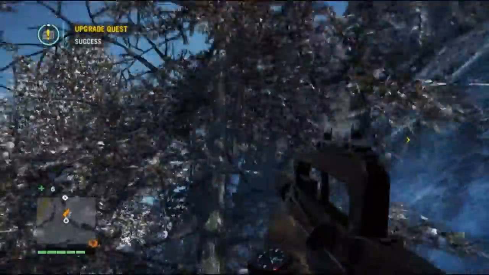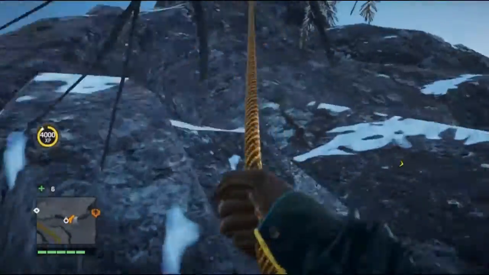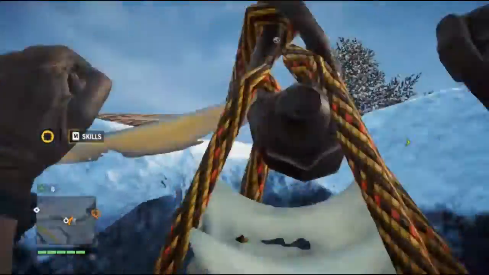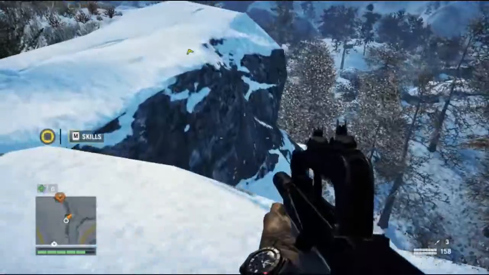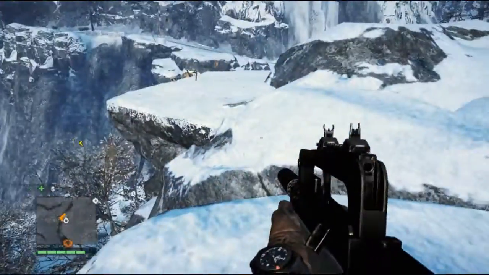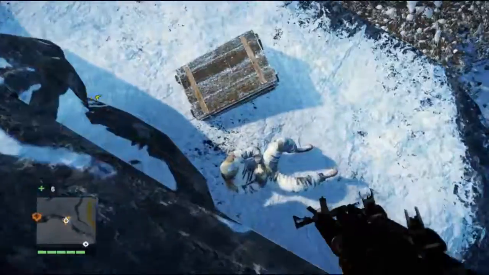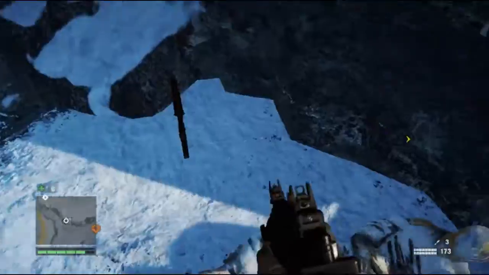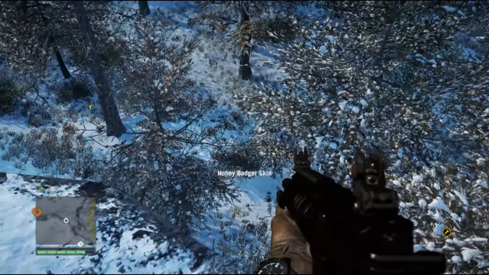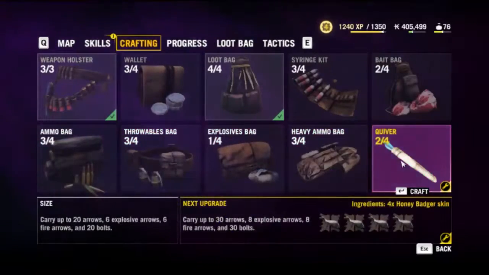And there is a weapon around here somewhere. I think I already... Don't I already have this? Oh, good. Ammo bag. And quiver.